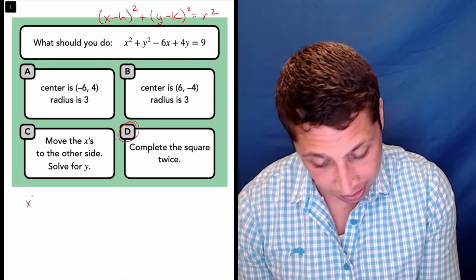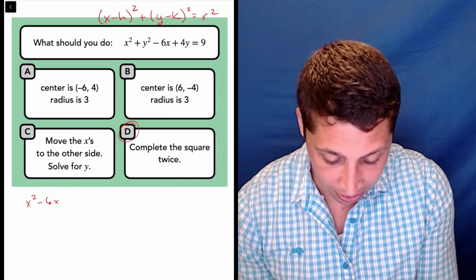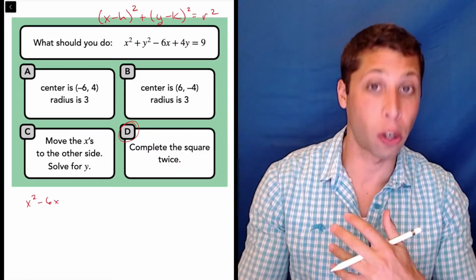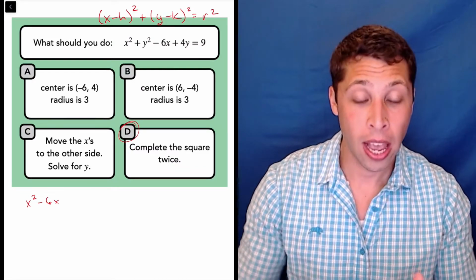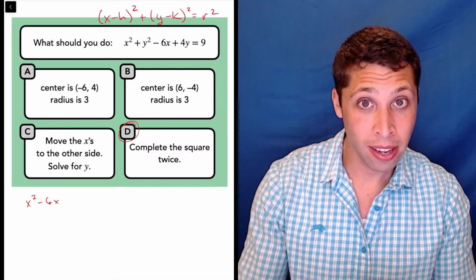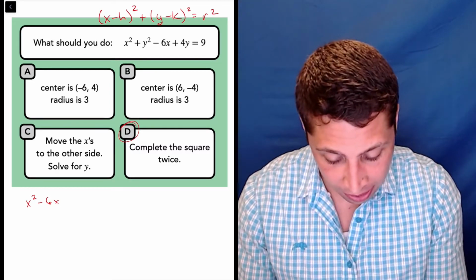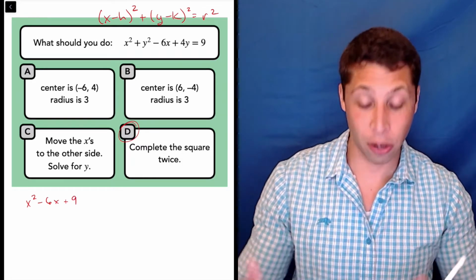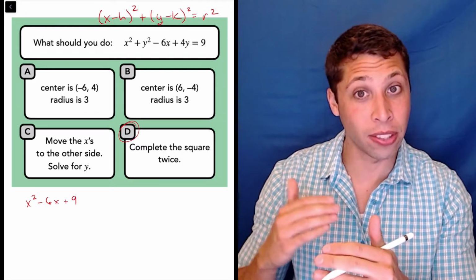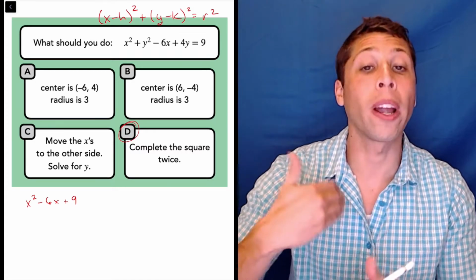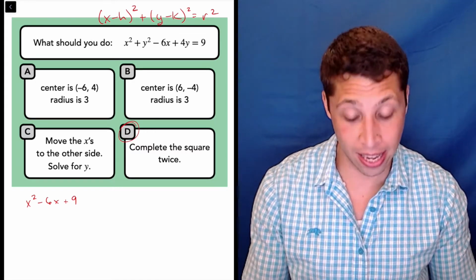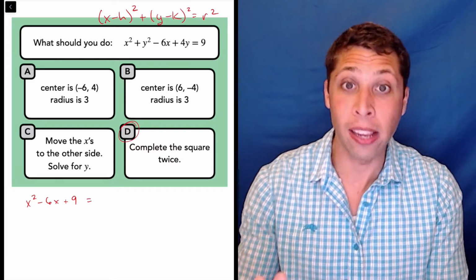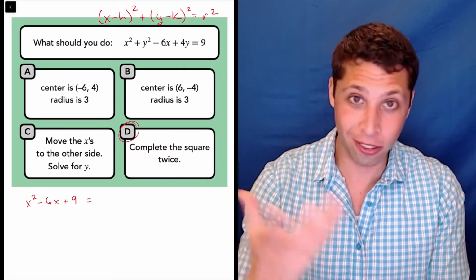First, I'd look at the x's: x squared minus 6x. To complete the square, we look at the b term of our quadratic, so in this case, negative 6, and then we take half of it and square it. So in this case, we're going to get plus 9. Negative 6, half of negative 6 is negative 3. Negative 3 squared is 9. So we're going to add that in. And that's going to let us turn this quadratic now into a squared term.